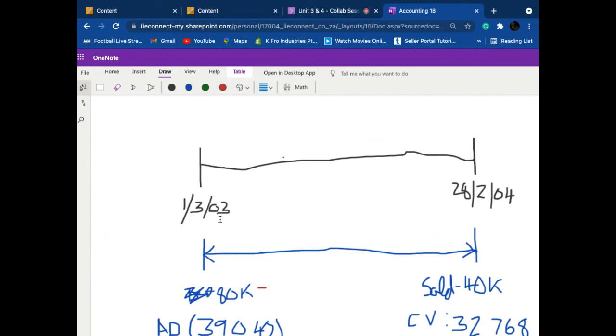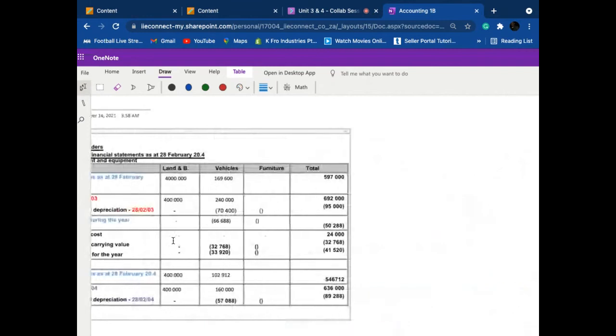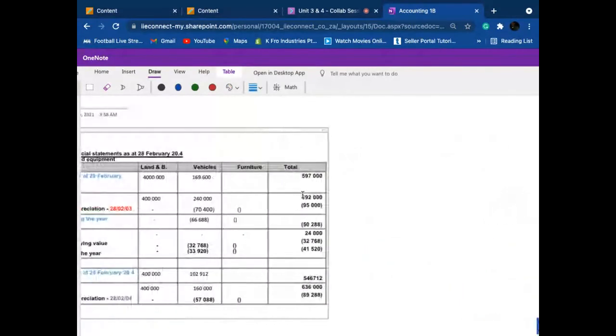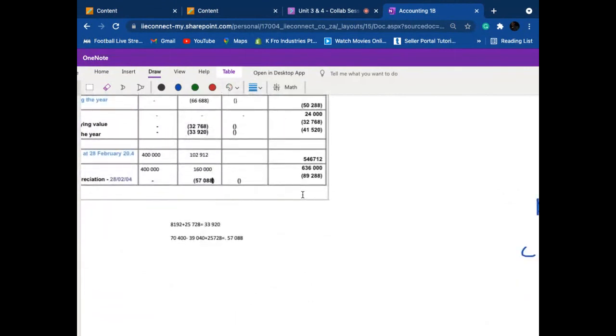So that's on all the vehicles we had. We only sold the vehicle at the end here, 28 February. So we know we need to include that day. Okay, so we have that, right? Then we're saying, okay, now the thing about that is we are looking for the accumulated depreciation when? On 28 February 2004. And we know we sold that vehicle on that very same day. So it's no longer a part of our vehicles. So we need to remove whatever accumulated depreciation we had on that vehicle that we disposed of, which is now the negative 39,040 Rand. Cool, happiness there.